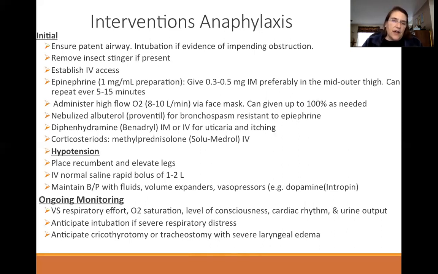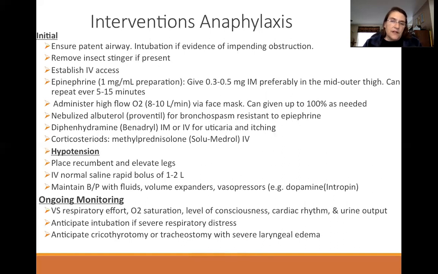We're going to give epinephrine, 1 milligram per milliliter preparation, and we can give 0.3 to 0.5 milligrams IM preferably, although if I've got an IV, I'm going to give it IV. And we're going to give that in the mid-outer thigh. And you can repeat that every 5 to 15 minutes. We're going to give high-flow oxygen, 8 to 10 liters per minute, and we'll give that via a face mask. And we can give up to 100% as needed.